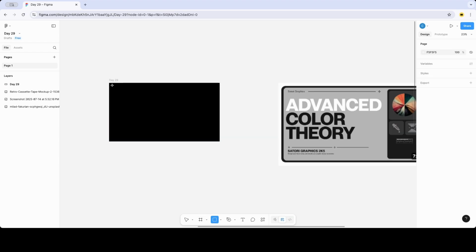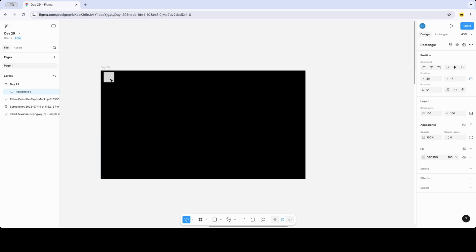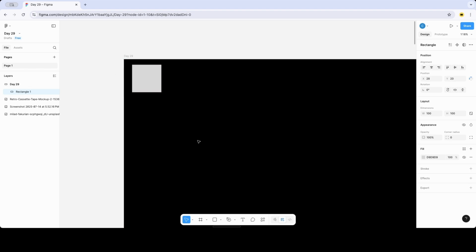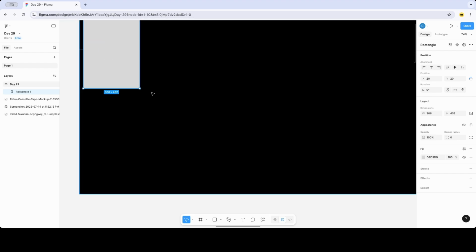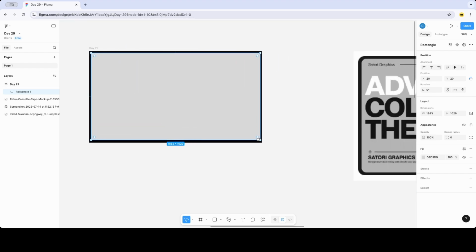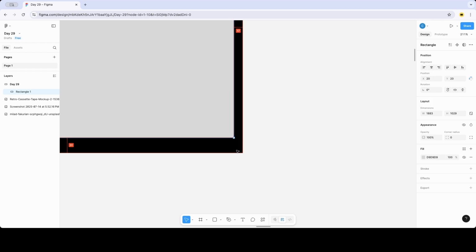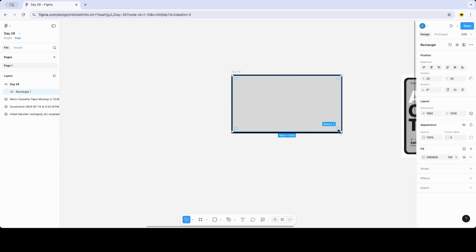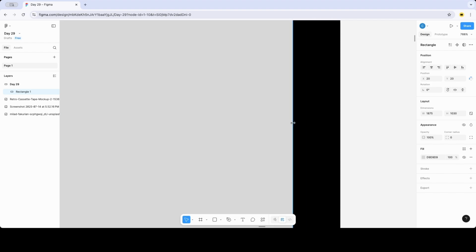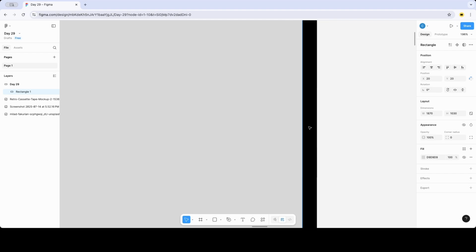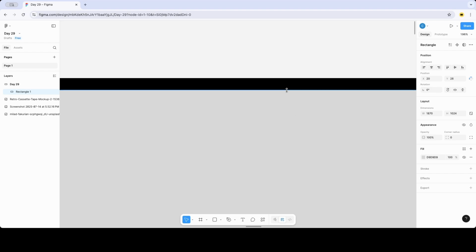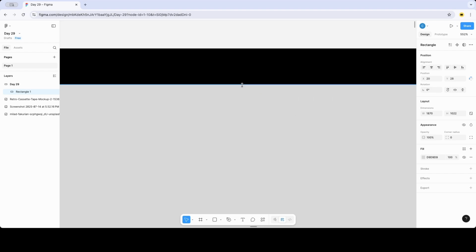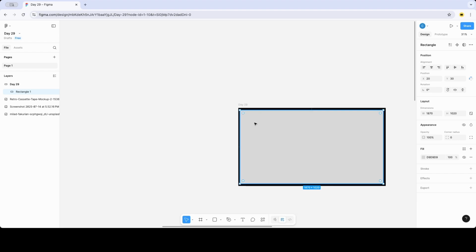Then let's add a rectangle which is just 20 by 20 and let's increase it up till here. We can make it 30 by 30, the gaps. We can make the gaps 30. Also from here, 30.